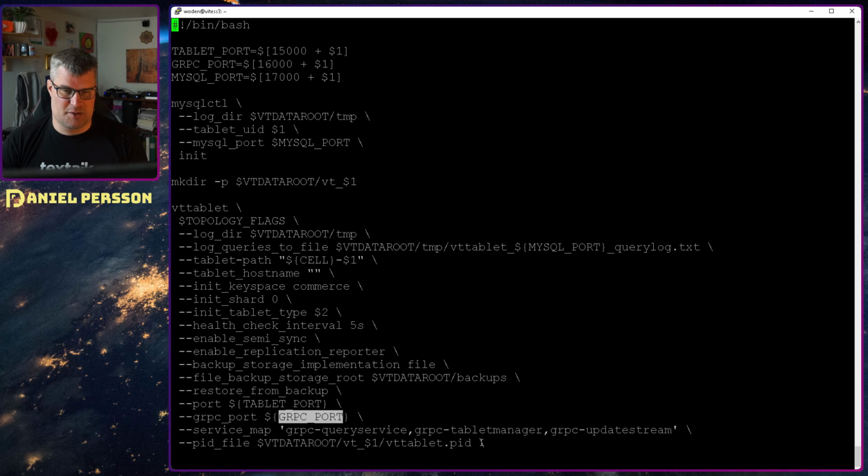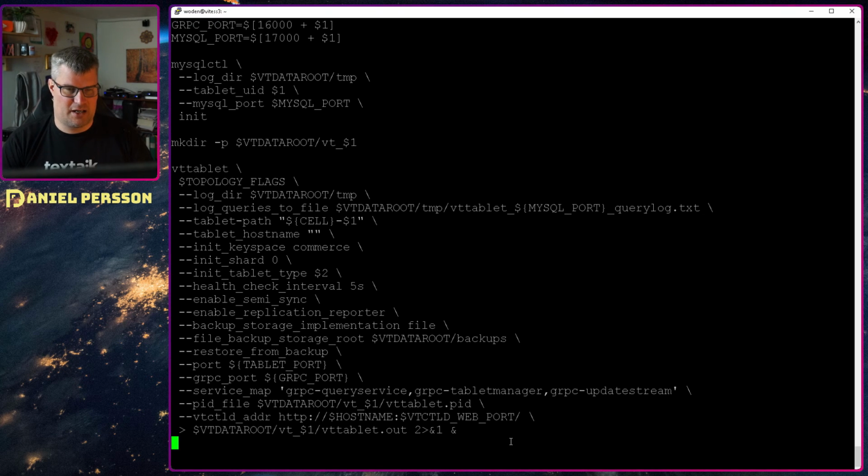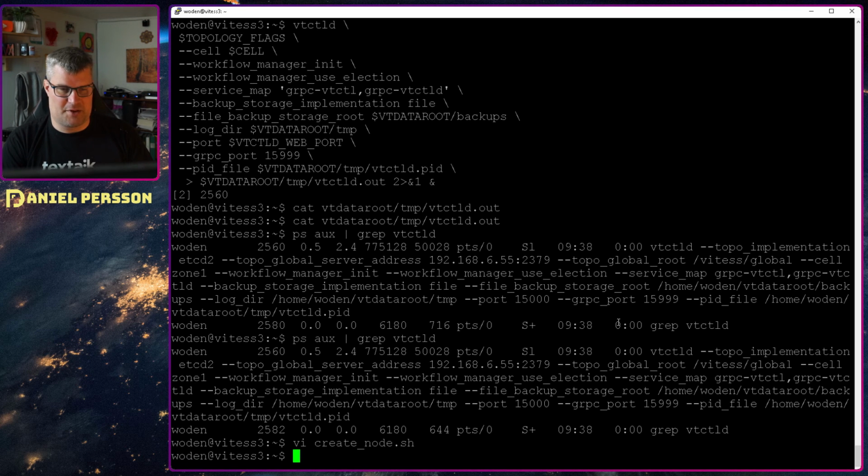And then we set the specific PID file for this service, how it should be running. And last but not least, the address of the control server, where that is available, and also our log file so we can actually see that it's running. So this was the script I created here.